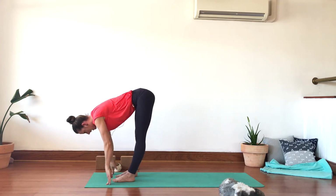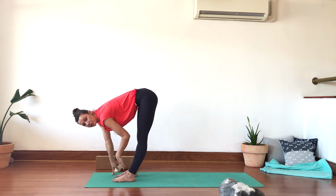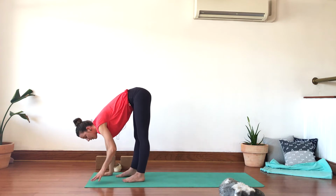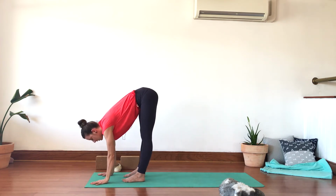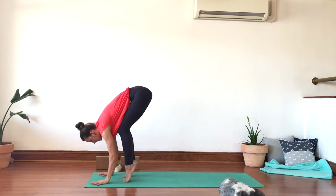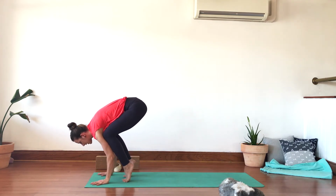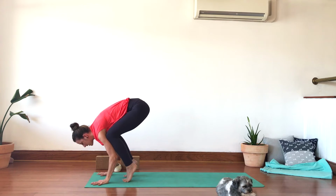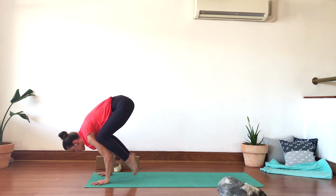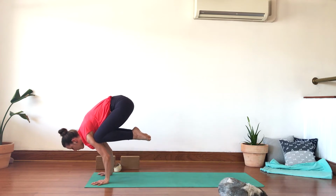Release the hands, inhale. Those who want to can take malasana as you did previously, but for those who are wanting to maybe develop this into an arm balance, you can start to ground the hands and prepare for bakasana, crane pose. Come high into the tippy toes, take a breath in. Exhale, bend the elbows, the knees meet the triceps, and exhale, shift weight into your fingertips by clawing into the earth and pushing the earth away. Then start to pull up through the toes and inhale.